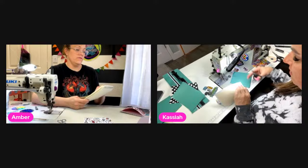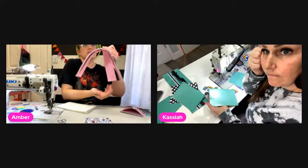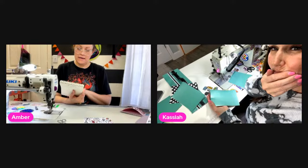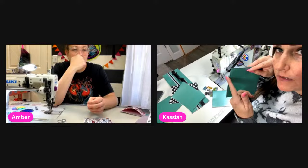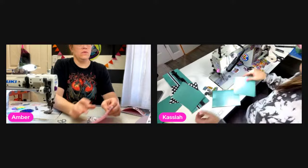If I cut my interior, so we're talking about the lining that goes on the bottom of this gusset, she has it in three pieces, but I just cut one at 22 and a quarter long by 4 3/4 wide. So are you doing a finished edge on your pocket then on the bottom? What do you mean? Are you sewing both the top and the bottom? Yeah. Okay. You'll do it.